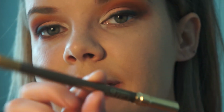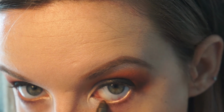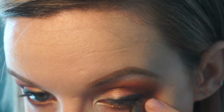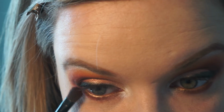I'm going to use this shimmery gold bronzy color on my waterline and a little bit of shadow on the bottom. Then I'm going in with a really small brush, and I'm going in with kind of the reddish burgundy color called Jax. And then I just use that just to smudge it out the tiniest bit.